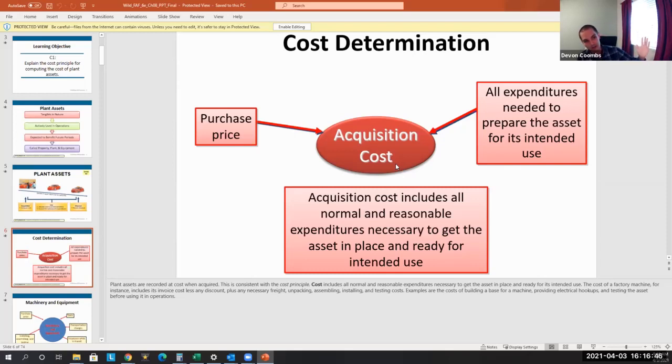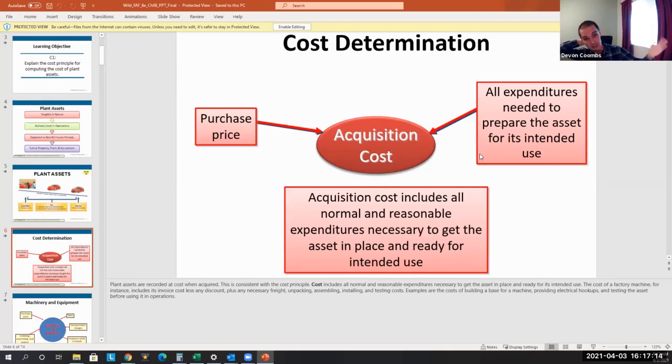The concept of the acquisition cost would include the dollar values used to install the machine. So the installation would be included in that because I can't use it without it, and also whatever is needed to bring it up to the regulatory standards. But if I did anything on top of that that wasn't needed to prepare the asset for its intended use, like if I put a decal on it or something, that's not going to be part of the acquisition cost because it's not needed and it'll be immediately expensed.